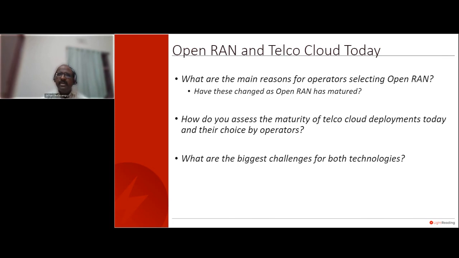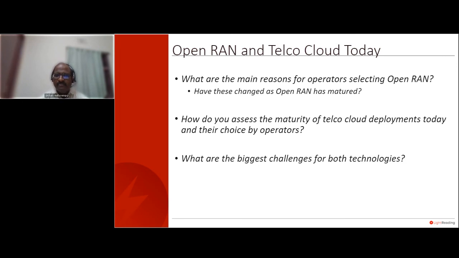As of now, the major challenge operators feel is that they are used to going to a single vendor to get their service done. Now, when it comes to open RAN and these technologies, they need to work with multiple vendors and still make sure they meet the target telco criteria, compared to many other cloud deployments. Telco cloud deployments have stringent quality requirements. So that's where operators are feeling the challenge to adopt these technologies, I feel, Sandeep.